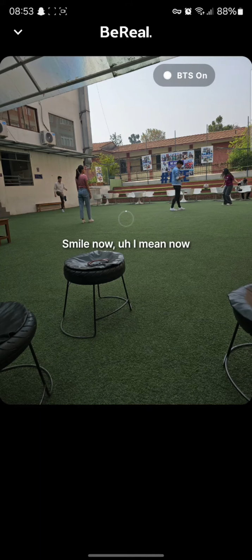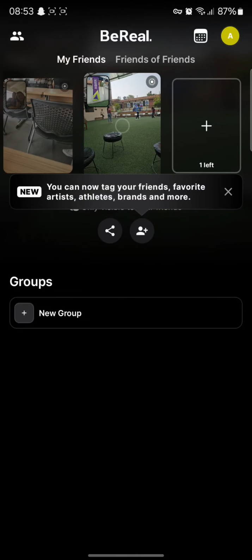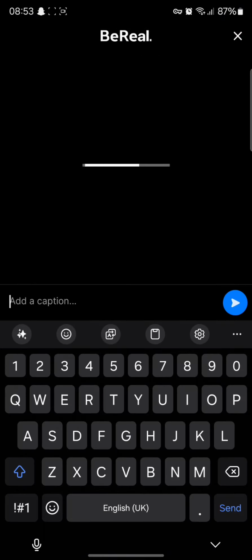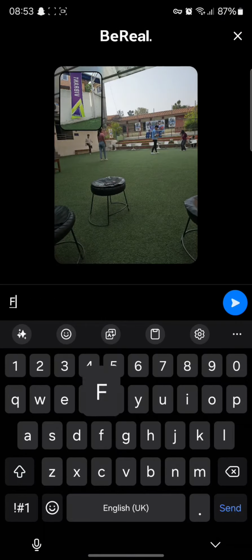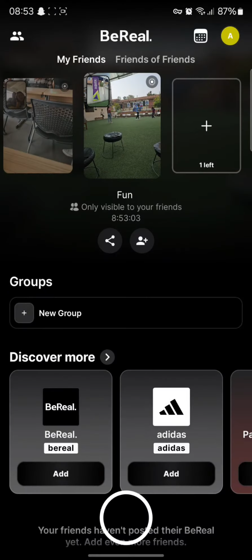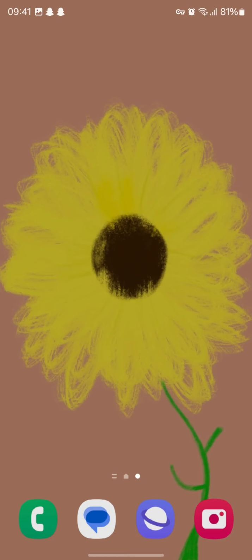So once you have clicked the picture, you will have to now add it and hit the add button to do so. After you do this, you need to now tap on add caption. So once you tap on add a caption, you will end up in this interface where simply you need to type in the caption you want to put under your photo. So once you have typed it in, you can see that the picture now has a caption added onto it.